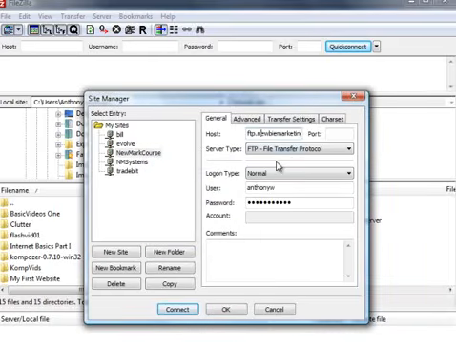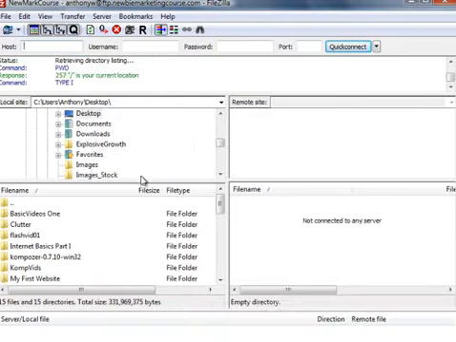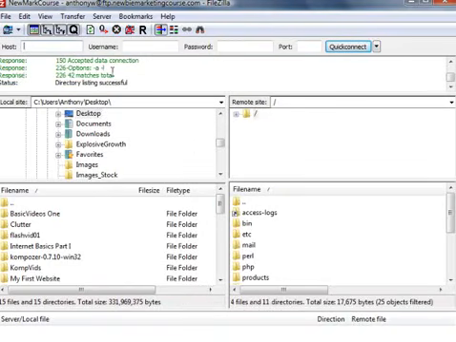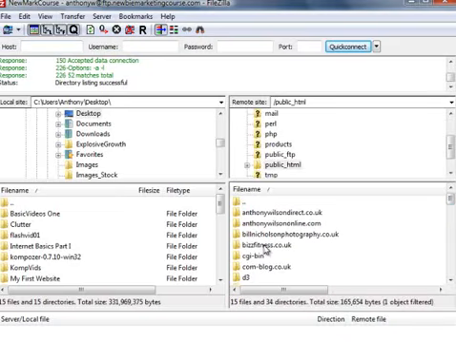So your host will be the name ftp.yourwebsite.com, then your username and then your password. Click connect. You'll see in this window pane the progress. Now once it's successful, you'll see the files on your remote site. Now typically you want to navigate to your public HTML folder. Now, yours will probably be empty if it's brand new, but I've already got lots here already.